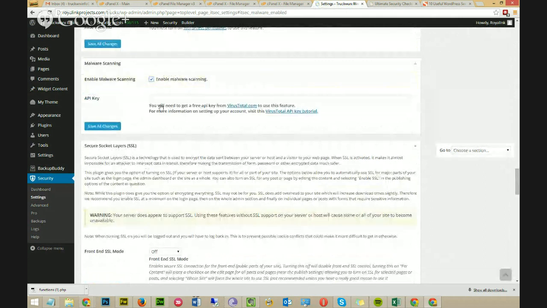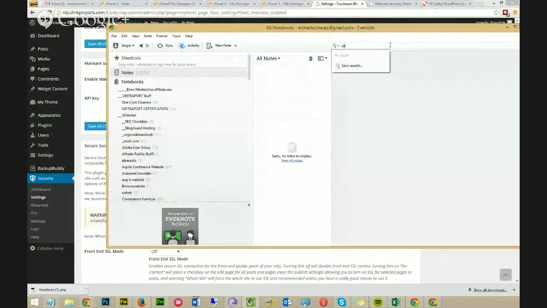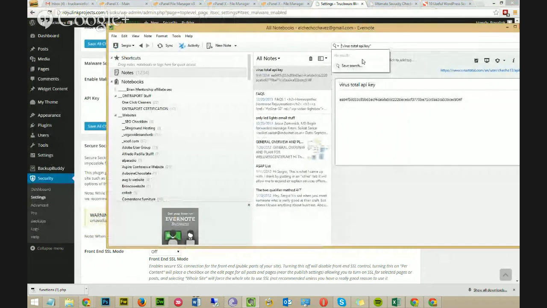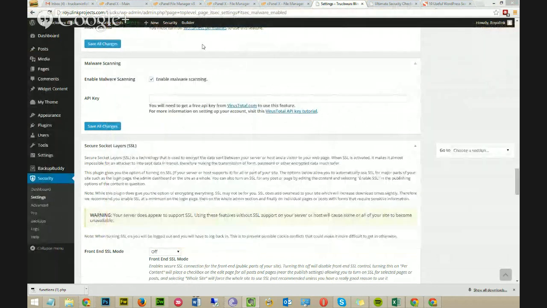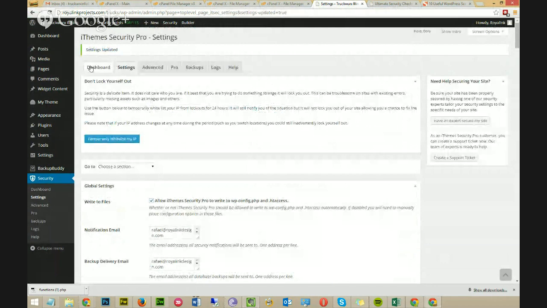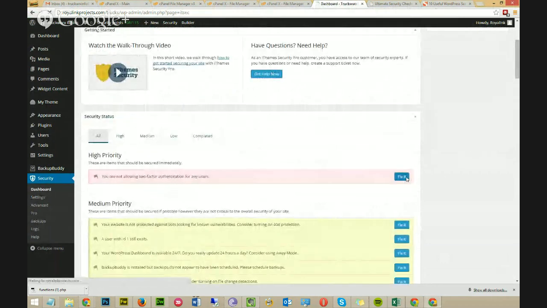So I remember in malware scanning, there's an API key for VirusTotal. I do have it. I got one the other day, so I use it for everything. So I'm gonna look in my Evernote because I know that's where I put everything. VirusTotal API key. Probably. So okay, now we have malware scanning. Good. So then Ben can't go in with the scrapers and put his stuff in our site.